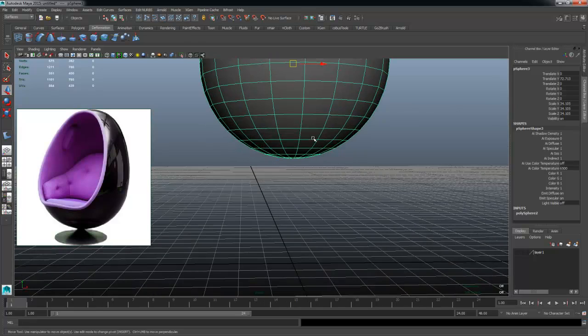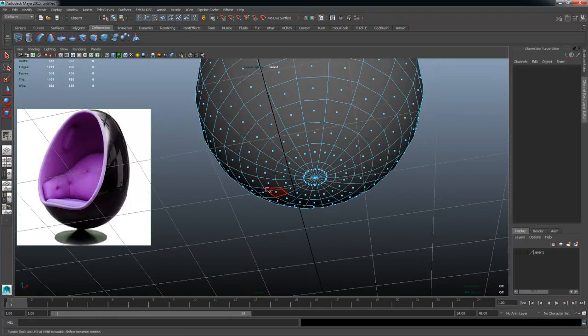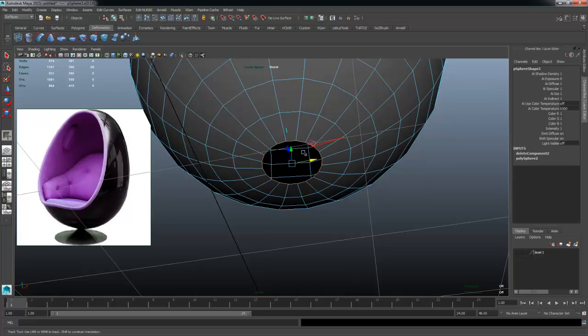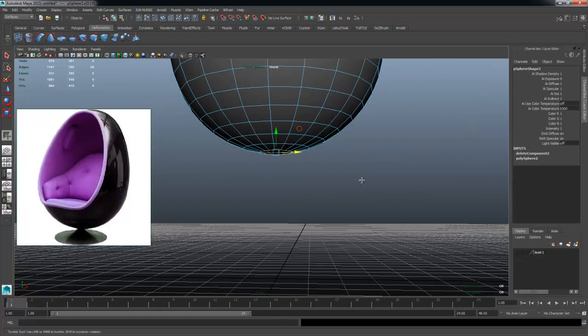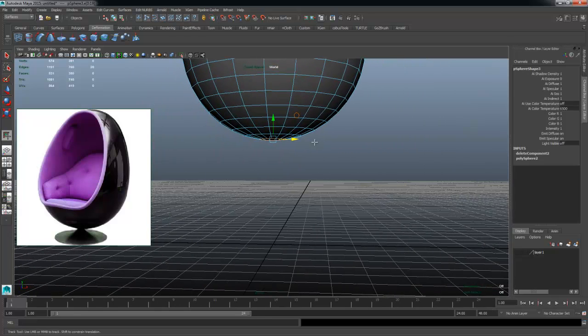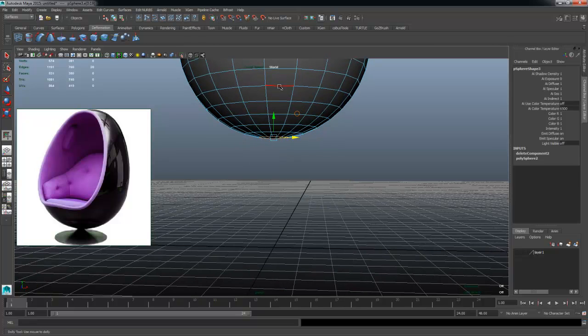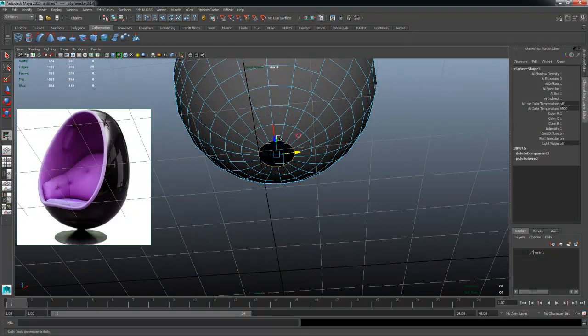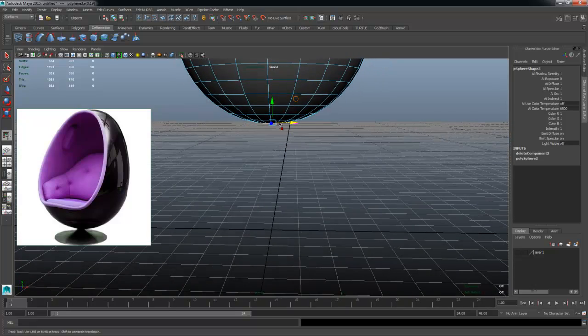So first of all, I'm going to get rid of the end polygons. I'm going to have those selected. I'm holding down tab and clicking and dragging. This is part of the modeling toolkit. If you have the modeling toolkit installed or active on your computer, you can essentially just switch to any component type you want, and if I hold down tab, it's actually doing a raycast selection based on wherever your mouse is. So that's quite neat.